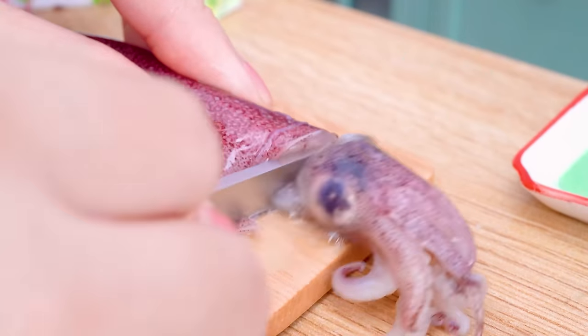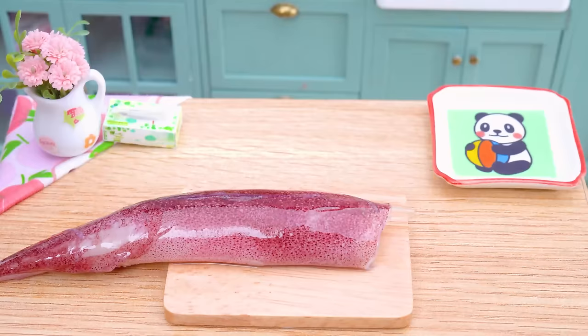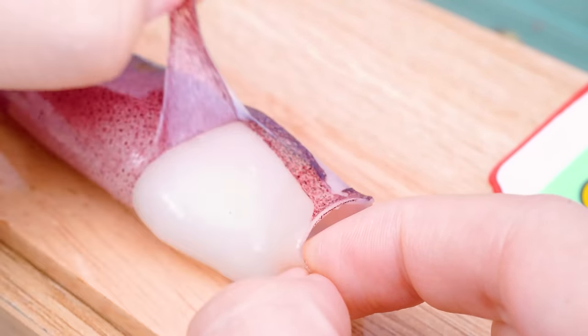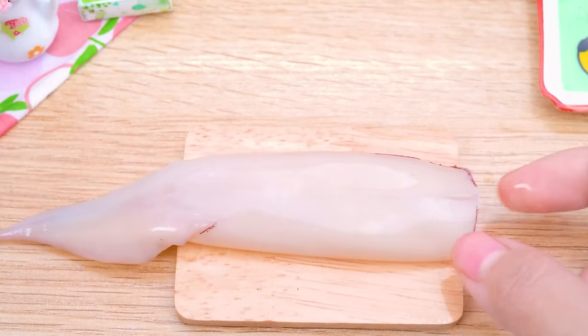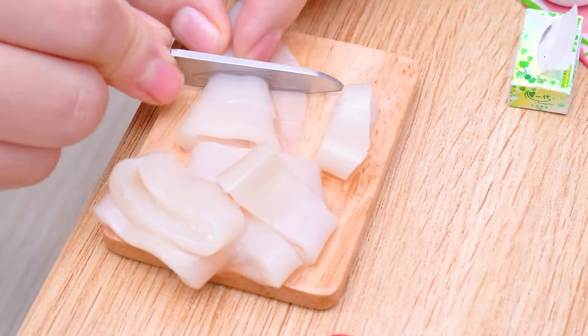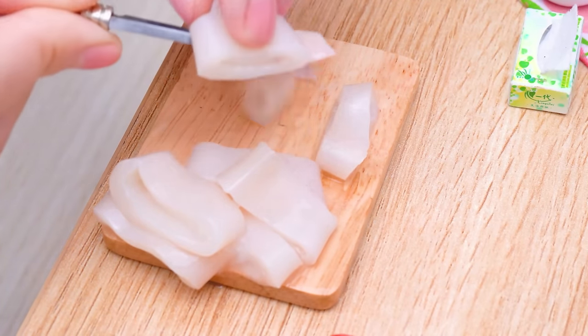First, prepare the squid! Peel off skin! Cut it out! Okay, done!